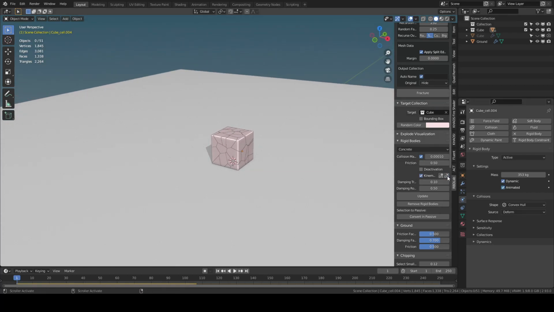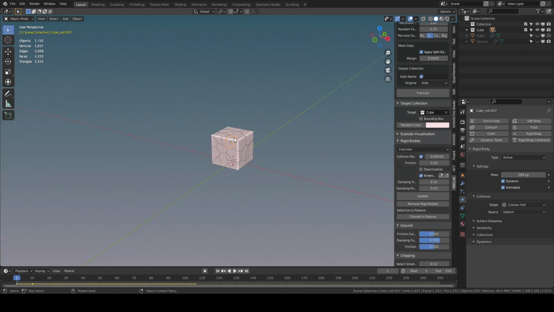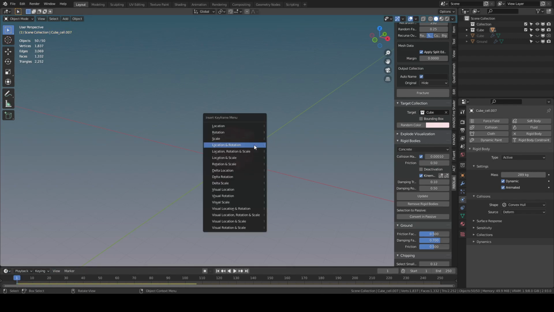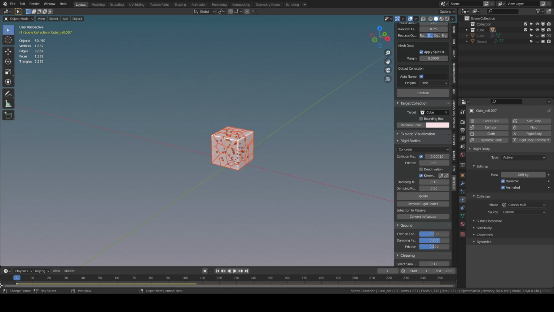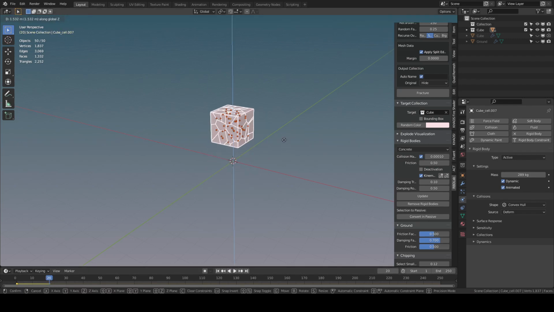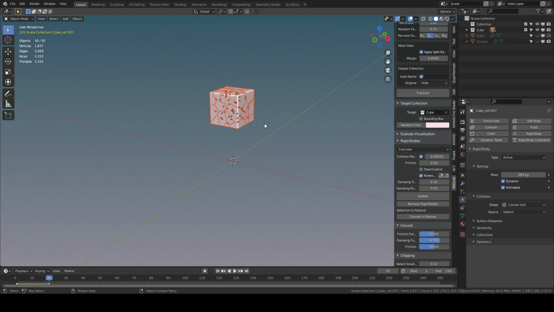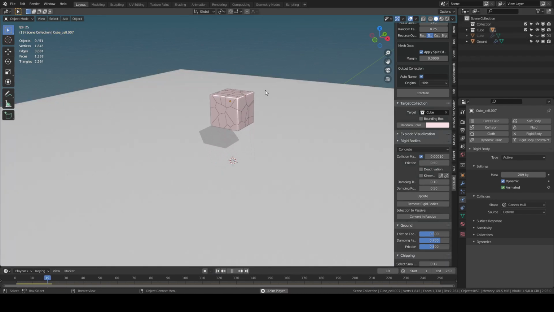We can also remove the frames with this button. Let's create another animation to test this new option. This tool was very demanded by all users, and it's finally available.